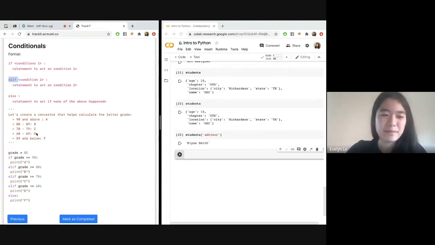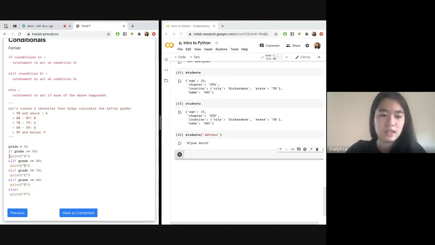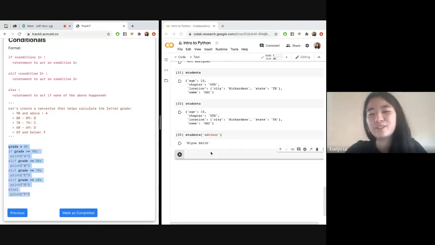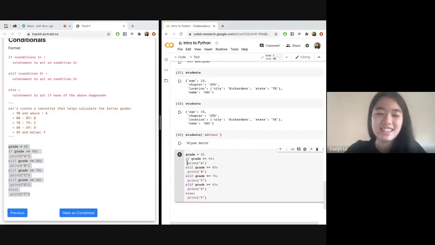And remember that there are no curly brackets to signal a code block, or parentheses here. It's just the conditions and then a colon. And then you use the spacing to specify that this is a new code block. You don't want to put it like this. Oops, okay, I'm sorry, I thought this was an IDE. So let's try to edit in here. This is going to be different from this one. This one is very different in the spacing, but I will do it here.